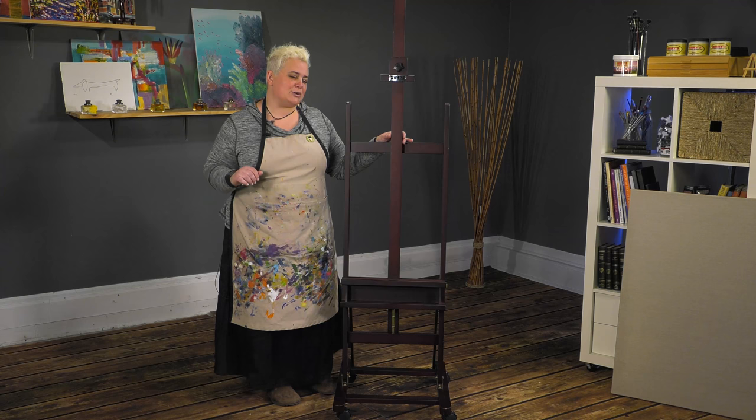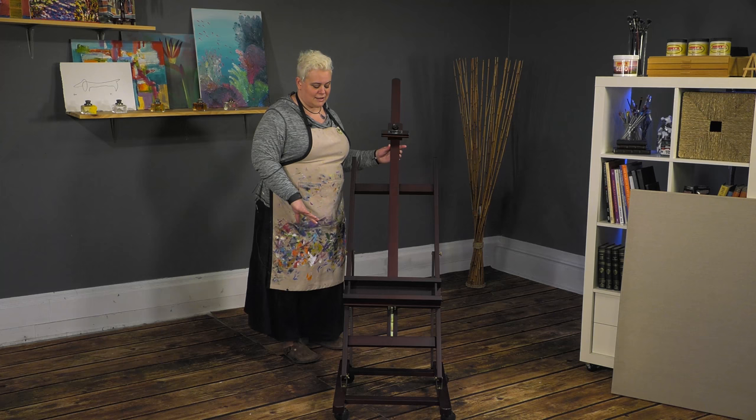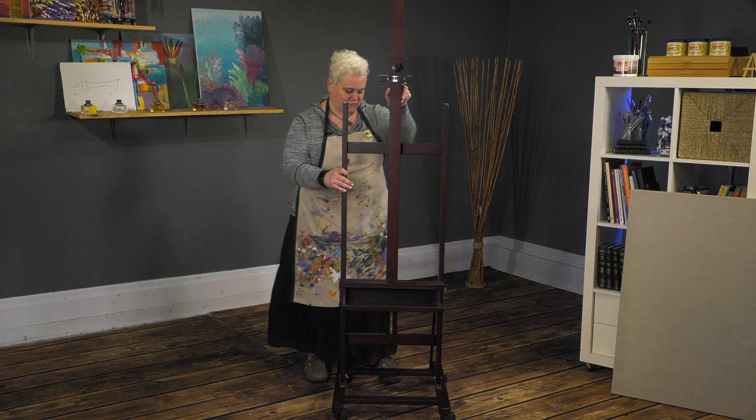It's got a great feature in that, say you do paint in a spare bedroom or something like that, the hardware can be loosened and the easel can be folded completely down flat, so it gives you the ability to just slide it under a bed, slide it out of the way, even stand it up in maybe a closet or a storage area when you don't need it.